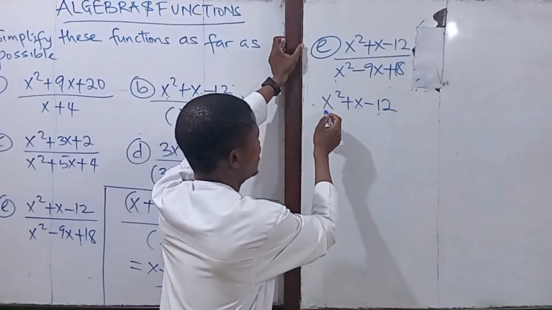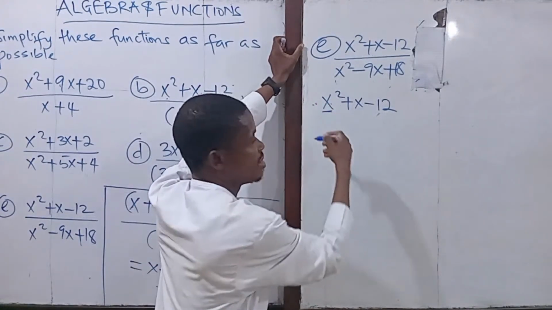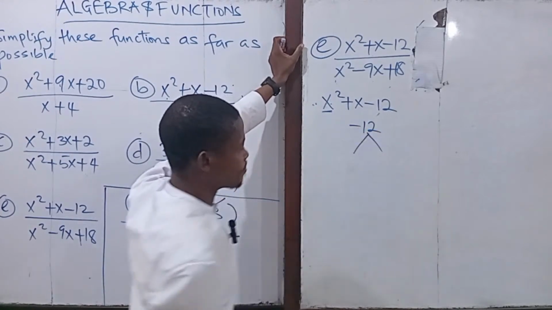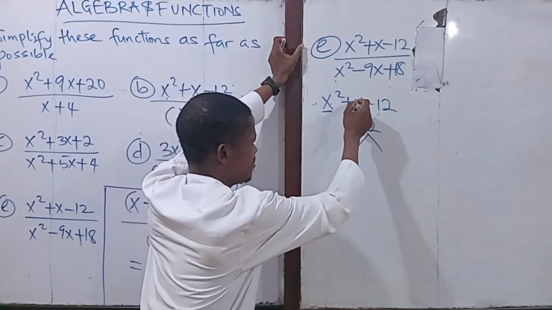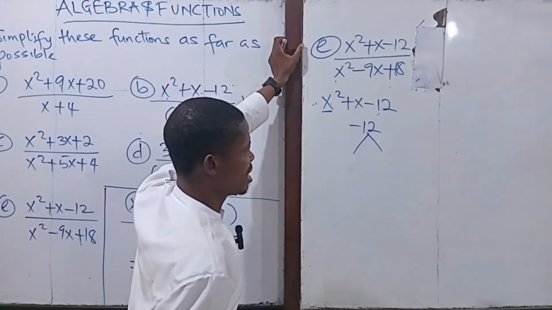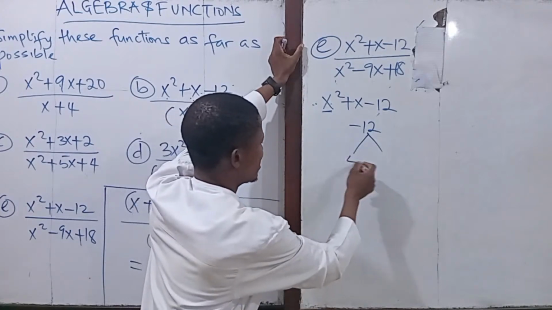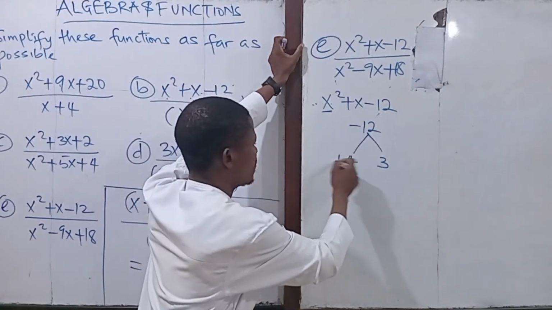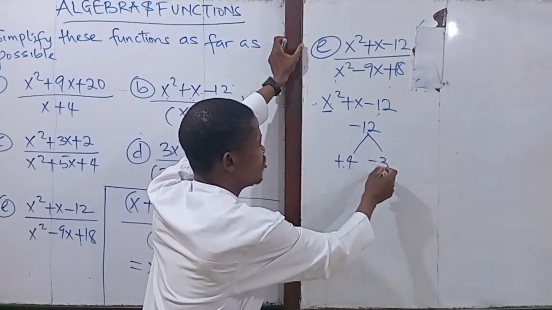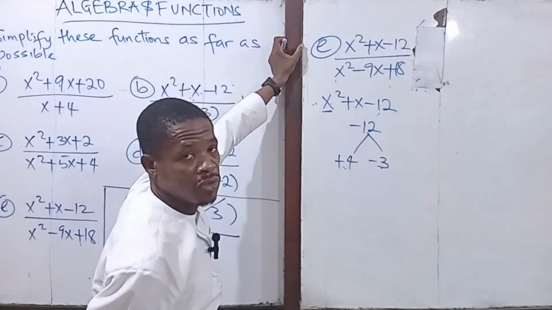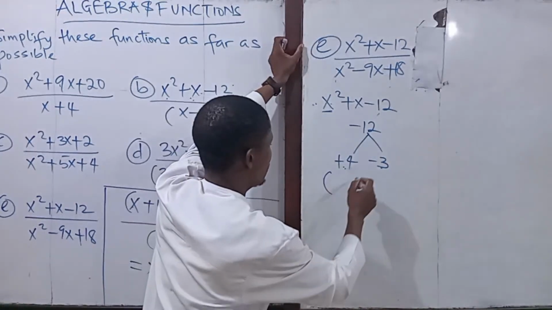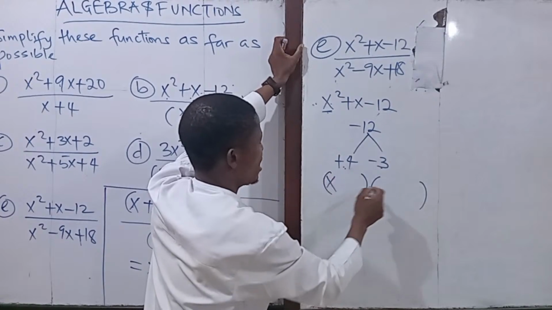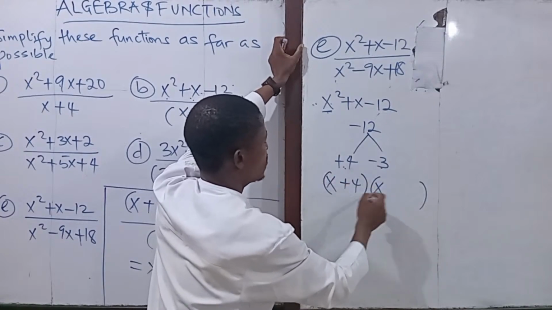In this case, since the attachment to your x squared is 1, you don't need to go far. Just take the constant number and find the two factors of that that can generate plus 1. That will be 4 and 3. So how do we turn 4 and 3 to plus 1? That'll be plus 4 minus 3. And when you multiply these two, you get a minus 12. So for the numerator, you're going to have x squared, pair that 1 here, 1 here, that's plus 4 minus 3.